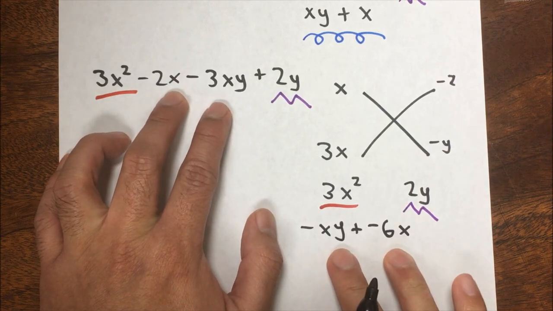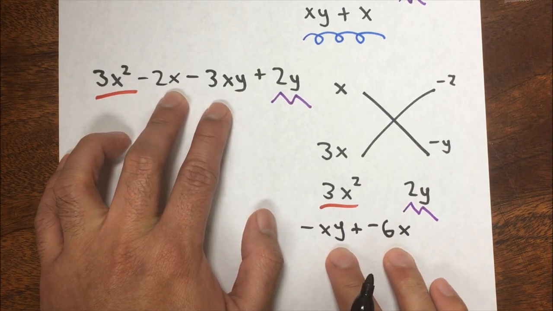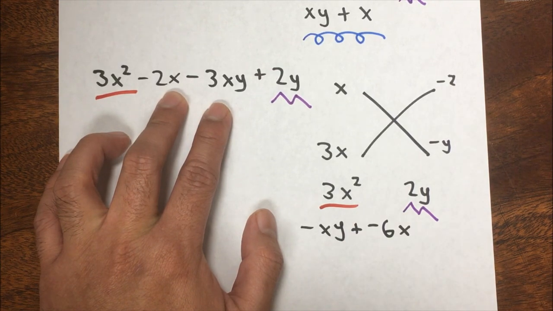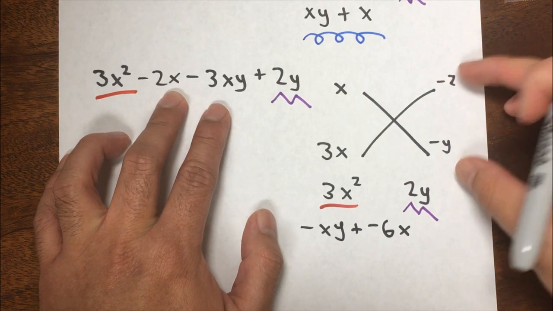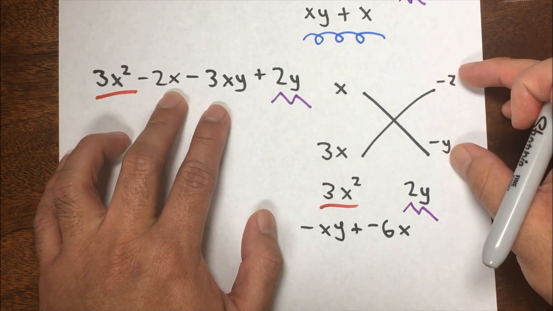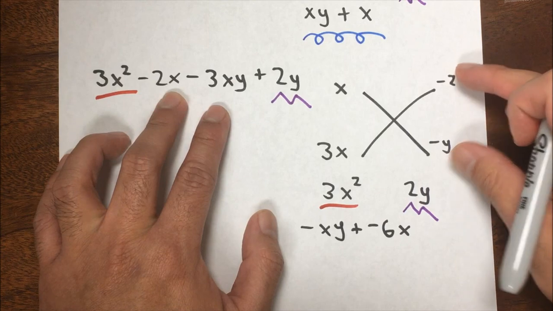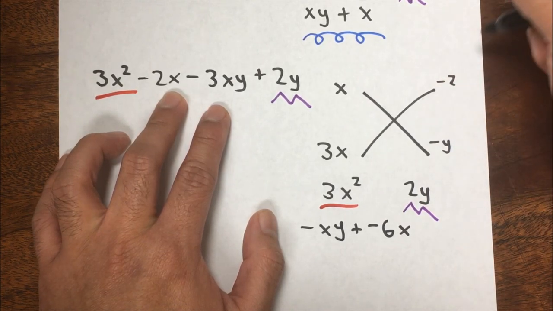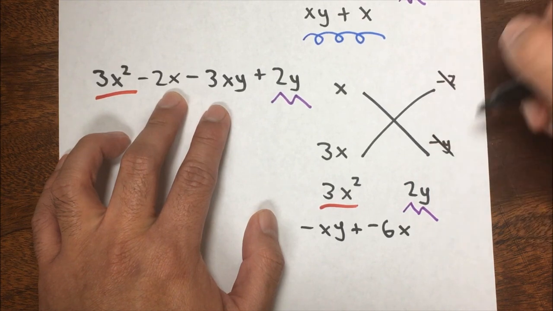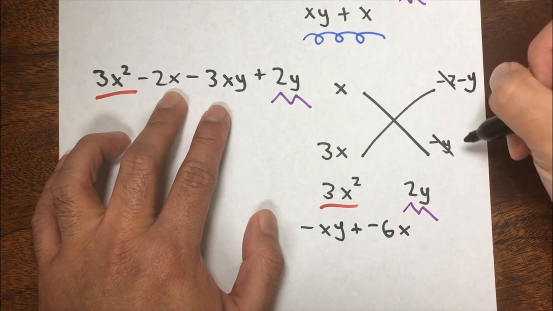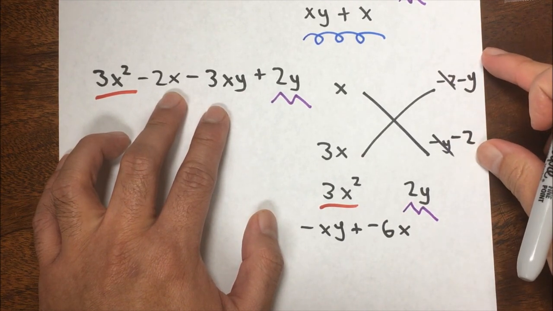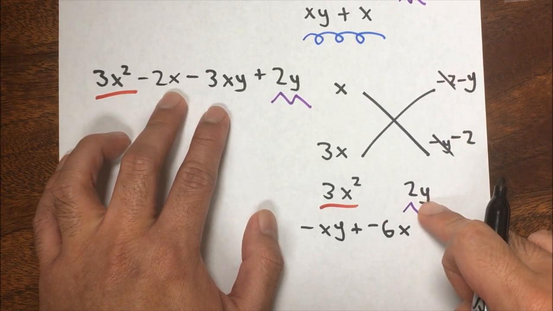And if we check, these are not the same. So we need to change something. If there were different factors, we could use different sets of factors. We could change the signs, or we could flip these two numbers. So that's what I'm going to do. So we'll have negative y up here and negative 2 down here. Because if you multiply these two together, you still get 2y.